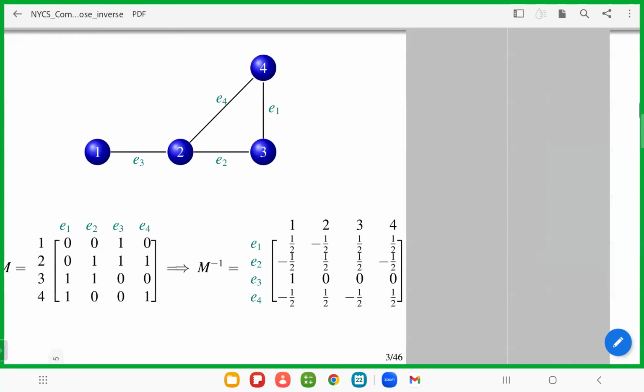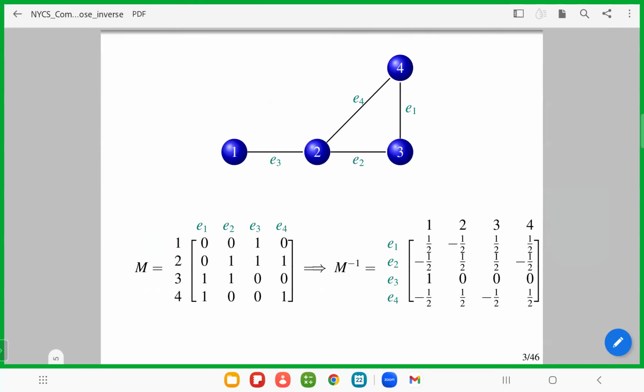So if you go back and look at the 1, 2 entry, or maybe the 1, 4 entry, the 1, 4 entry means you're looking at edge 1 and vertex 4. Probably that's not a good example, so maybe you can do the 1, 2 entry. So edge 1 and vertex 2. The distance is 1 because there is one edge between edge 1 and vertex 2. So you have (-1) to the power 1, divided by 2. That's why you have -1/2 in the 1, 2 entry. That's what this formula is saying.